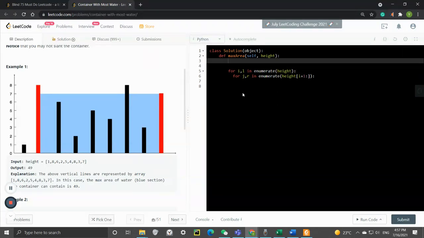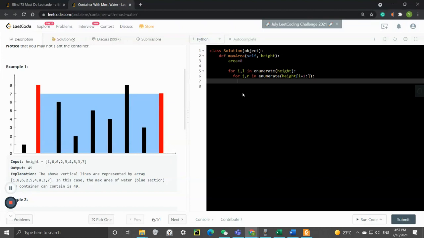And we can have a max area. Oh, it's the same name as the function, so we just use area. Area we start with 0, and we can calculate the area for all the possible combinations.